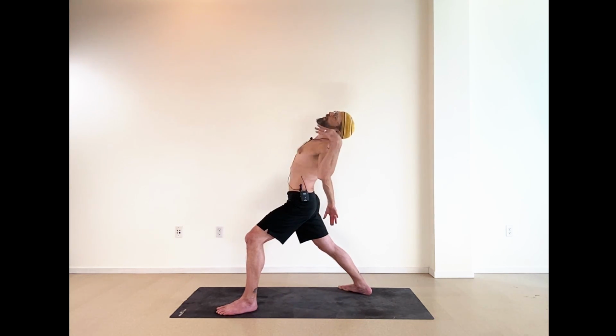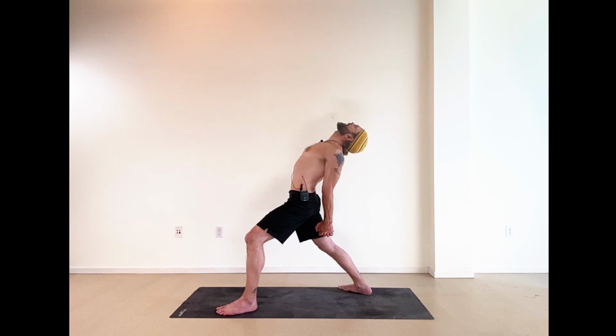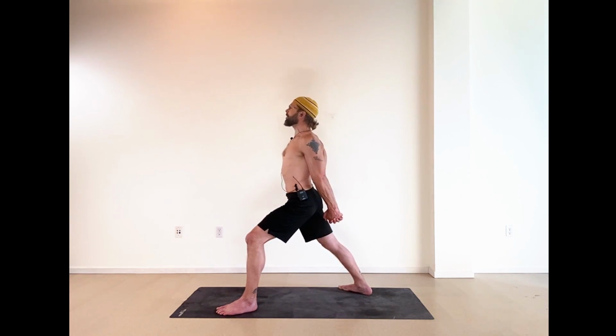Now when you're ready, bring your palms together, find the grip that feels strange, interlace the fingers. And then press the knuckles down toward the floor, open your chest a little further. When you're ready, you take an inhale. Now with the exhale, just bring yourself upright, look forward.